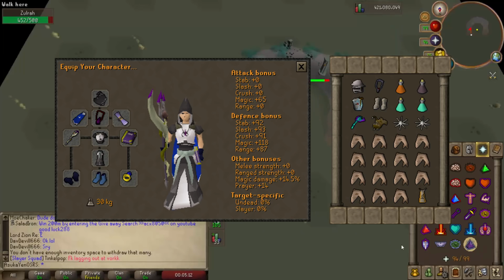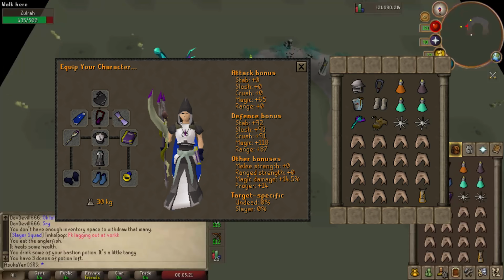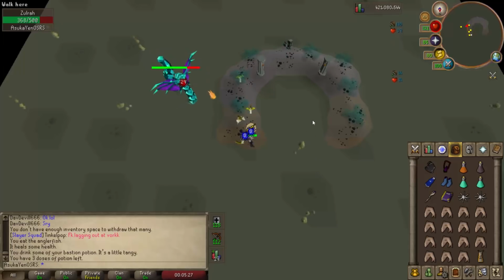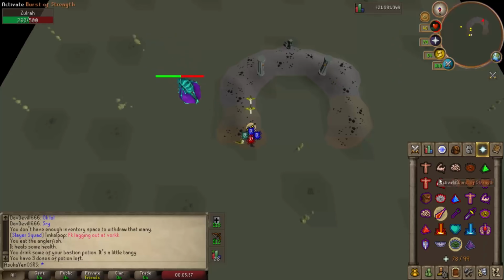Now the reason you might want to be using this setup is maybe you've lost your bank, maybe you are just starting out Zulrah, maybe you don't have much of a bank to get started, but this setup will certainly work. Now as for average kill time, it was 2 minutes and 2 seconds plus the 12 seconds, which gave me a total kill time of 2 minutes and 14 seconds. Now because I wasn't using the Serpentine helmet, my defense was a little bit lower, so I ended up taking a lot more damage. Now there is an upside to this.